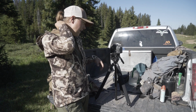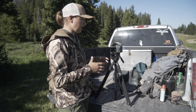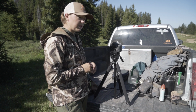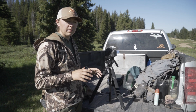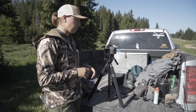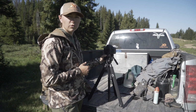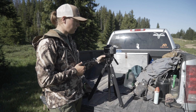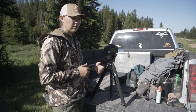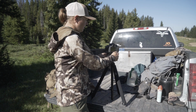With my ATX, a little bit heavier weight, even with it completely locked down, if you try to move it, you can move it. But that's been my experience with all fluid heads. Manfrotto are the ones I've used the most. When you get the heavier optics on there, it handles them really well, almost better. It's really what it's designed for. But you're just not going to be able to lock it. If you really try to move it, you're going to be able to move it.